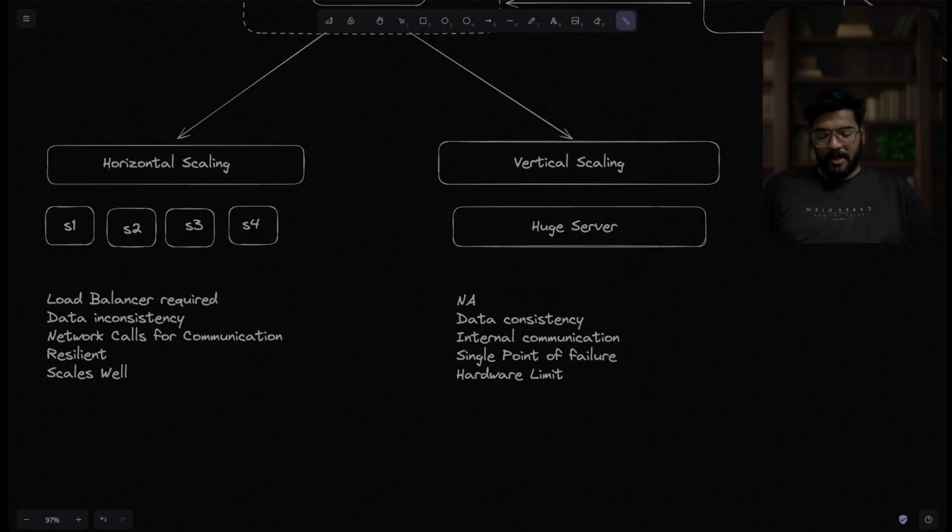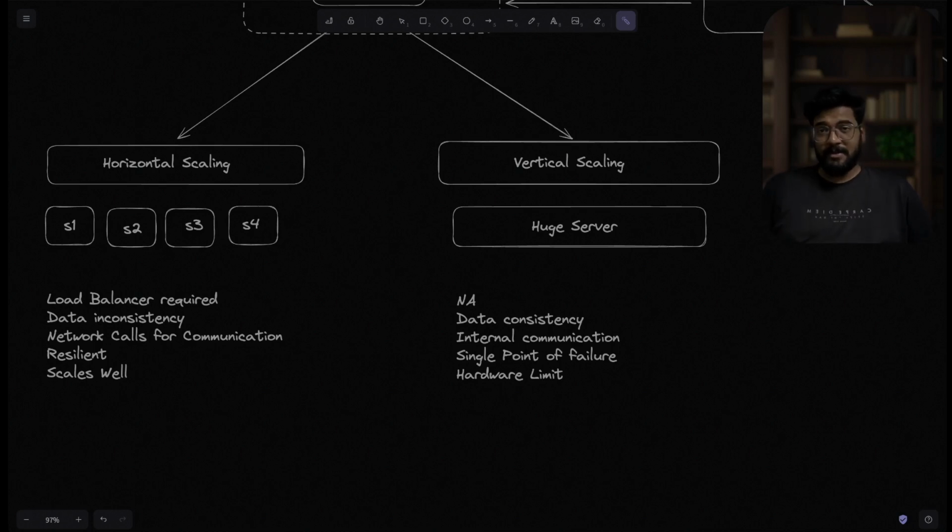That means we are expanding our already existing system, or in a particular system we are just increasing the resources in a single system. Other thing you can do is, coming back to our restaurant example, rather than having just one chef, we can have multiple chefs and all of them can work together and fulfill the requirements, and each can work independently, and we can scale each chef independently. So each chef can work, let's say 10-12 hours a day, and we can do it for multiple chefs.